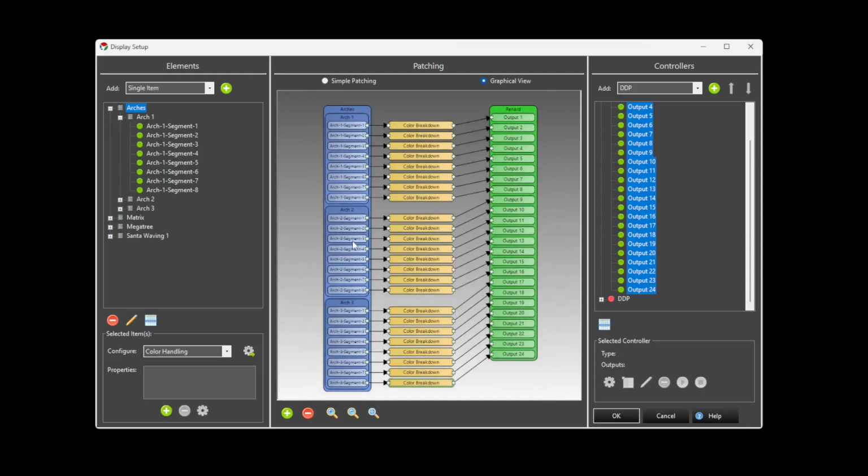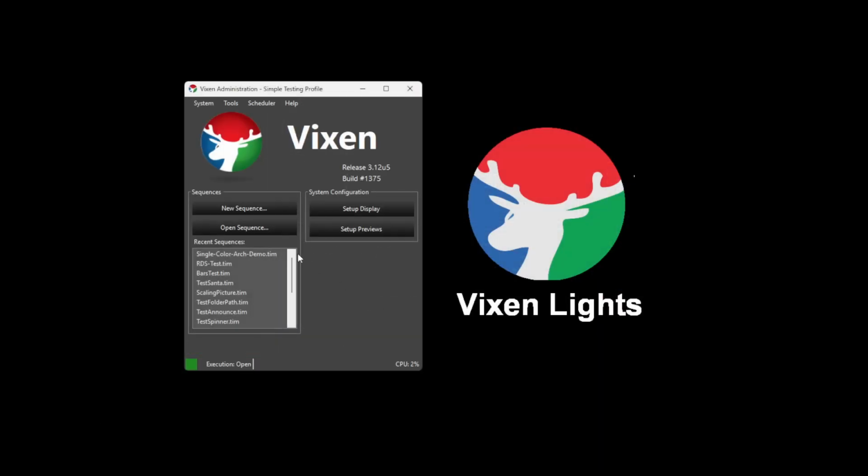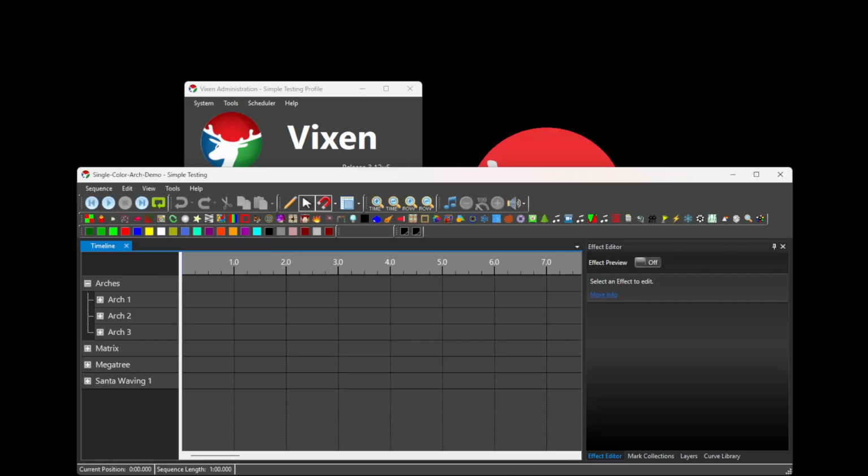So I've got my red, blue, and white arch here. At this point, I've got everything configured and set up to go. I no longer really need to think about these arches in terms of channels or colors like you may have done in the old Vixen 2 world or other technologies from a long time ago. So now I'm just thinking I have a group of three arches: arch 1, arch 2, and arch 3. So let's go in here and do a little demo of how we can work with these and go from there.